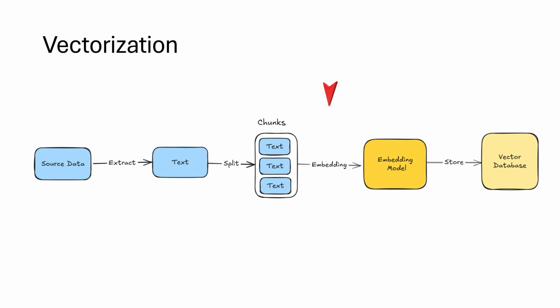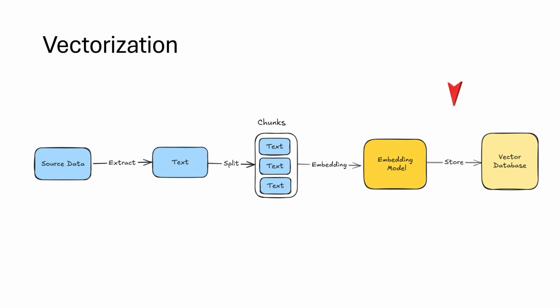It enables semantic search, finding things that mean the same even if they are phrased differently. And finally, we store all these vectors in a vector database. A vector database is a special kind of database designed to handle high-dimensional vector searches efficiently. Instead of scanning through words, it quickly finds the closest matching vectors to a query vector.